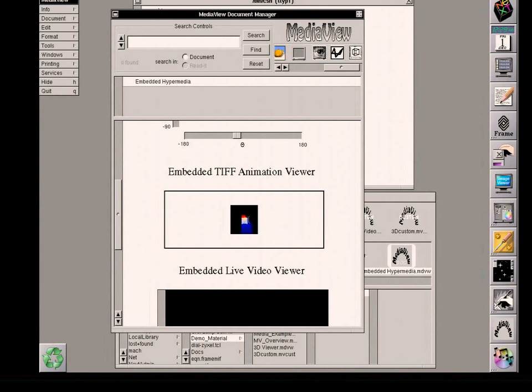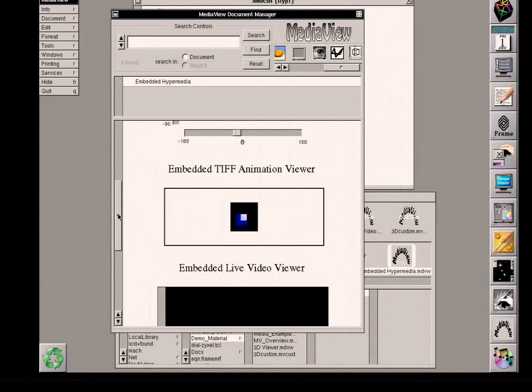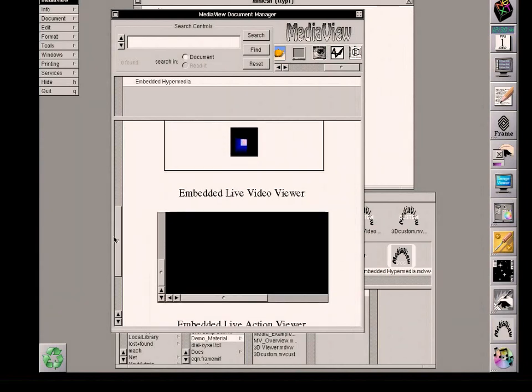I do activate this by clicking it, and we can see it moving. It's oscillating up and down, moving to the right and the left and so on, and there's a slight blue flame coming out of this device. And I stop the animation by clicking on it. So all that's happening here is a whole series of TIFF images that have been captured by some other technique, have been used by MediaView as a database to show off this hypermedia capability.